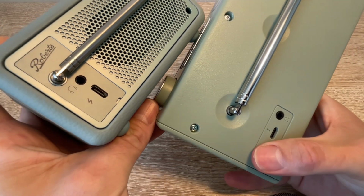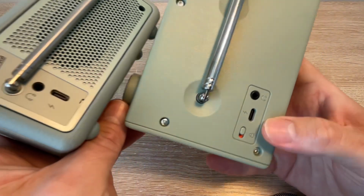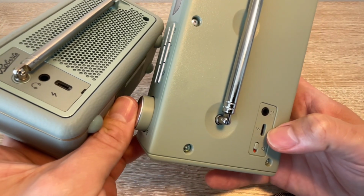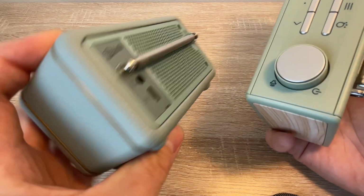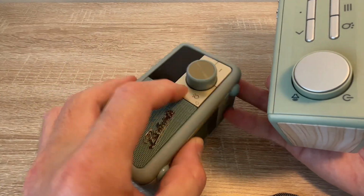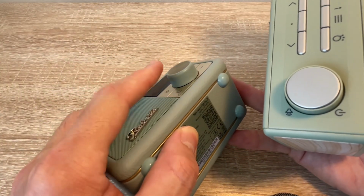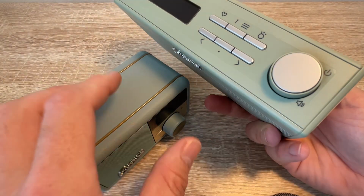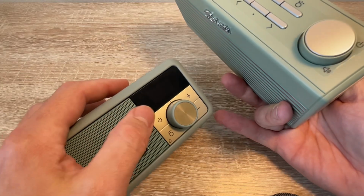The Rambler Mini does have a lock button. So if you're travelling, you can flick that over and lock it so that none of the buttons will be activated when it's in your bag. The Petite 2 doesn't have that, although its power button is kind of recessed more than the power button on the Rambler Mini, which could be very easily activated in a bag or something. Not so much with the Petite 2.